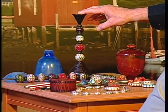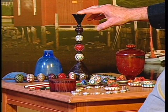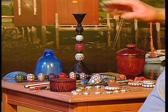And the bronze, the candlesticks are incredibly durable and useful, so you can use the candlesticks. Are you forging this as well? I carve that in wax, and then I have a foundry that will cast it in bronze for me. And then I do the patina and any of the finish work. You're doing bronze casting as well as glass work, as well as silversmithing, as well as, is there something you don't do?